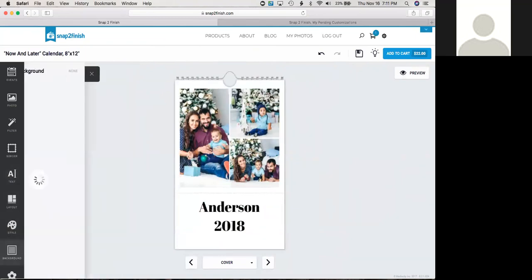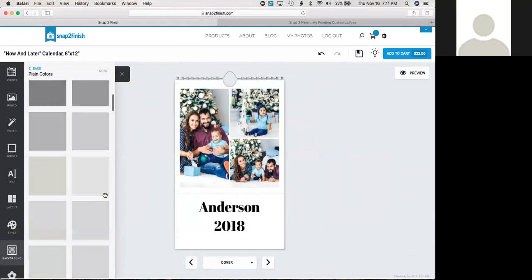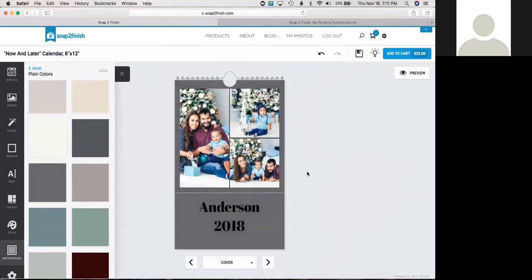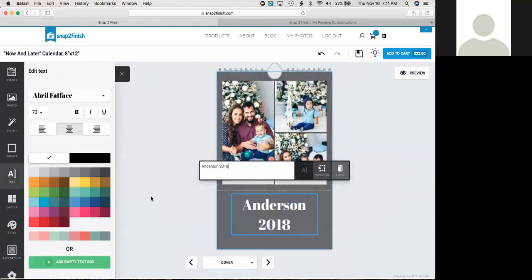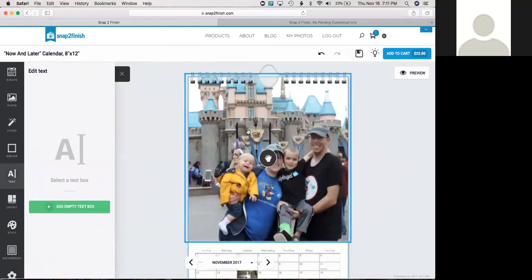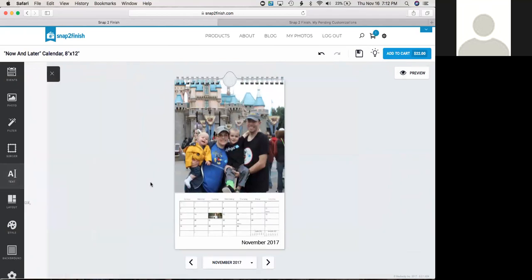And if I wanted to, I can come in here under background and pick a color or a background paper, maybe like a nice gray. So I can put a background color on it to make things really pop. And then easy to just change the text color if I want it to pop a little bit. So really, really easy to customize. You can keep it as simple or as complicated as you'd like. There we go. The smaller pictures tend to load a little bit faster. Those stock photos are a little large. So really, really easy to go through, and you can select any month that you'd like, jump on in.